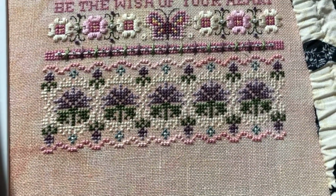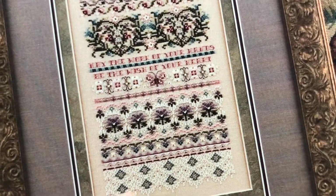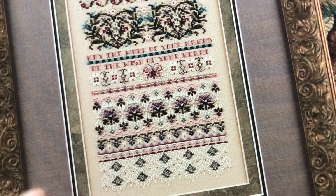So I just finished all of the cross stitches and it really didn't take that long, so I think I'm going to start beading now. And there are some pearl looking beads and also some teal ones, so I'm going to do that now.